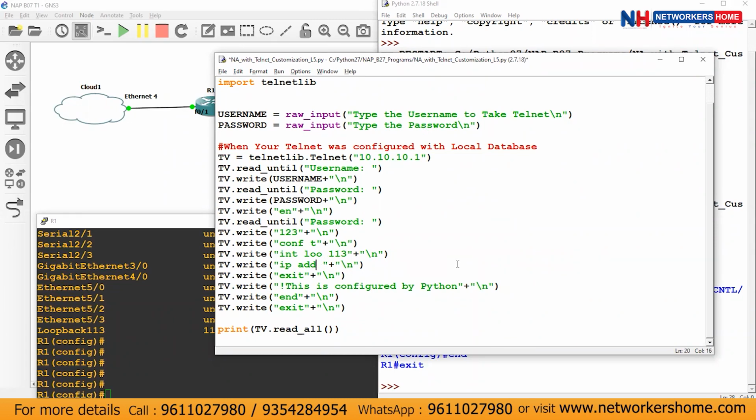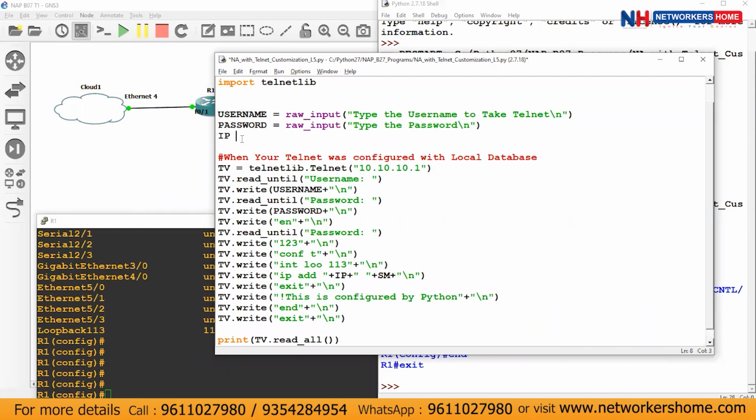Okay, IP space address space, and here I will plus, and I will use the IP, and then again space because in our command we require space, and here I will put another variable that is the subnet mask. Let's say SM, and these two variables will again be put here. What IP address you want to configure, what subnet mask you want to configure, and that automatically gets put here and our script will run.